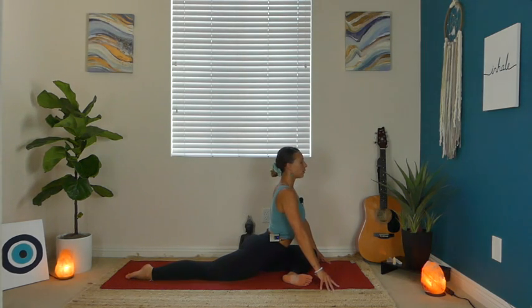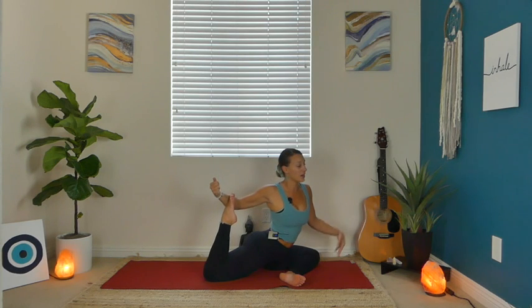Now before we fold here, I'm gonna take a nice little quad stretch. So big breath in to reach your right arm up and back, bending into that right knee, maybe you're able to connect it. If so, maybe start to pull that heel towards your glute. If you want, you can even loop it into the elbow. Maybe even reach the left arm up and over, connect your fingertips. Whatever variation works for you, just take a few breaths.